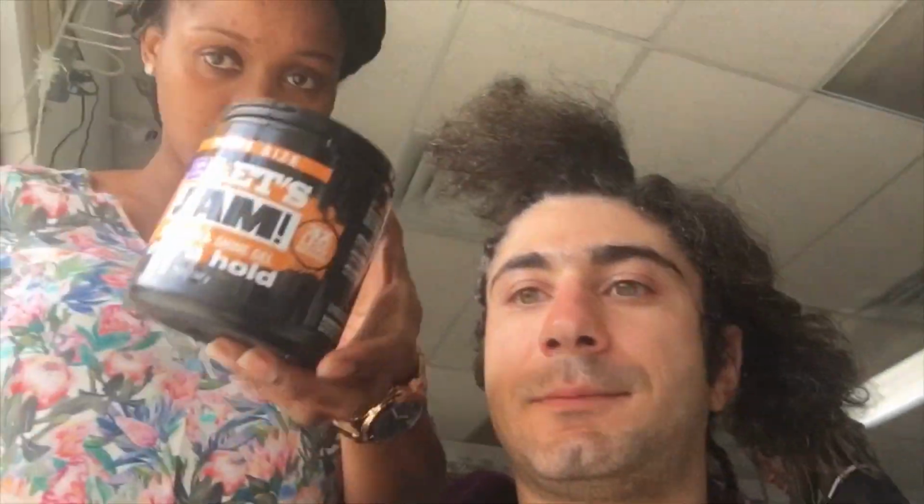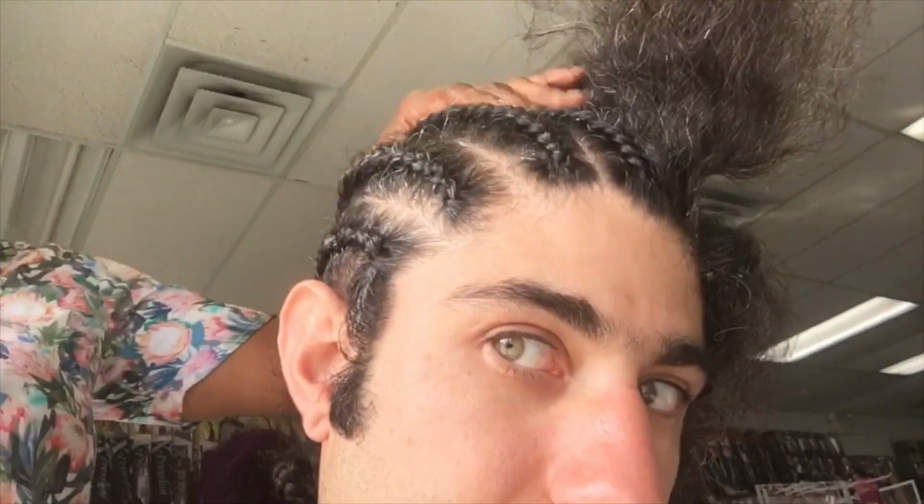Okay, so I'm using this, very good for it, to do braids. It holds and makes the hair very sharp and clean. See, it looks very nice and clean. Nice.